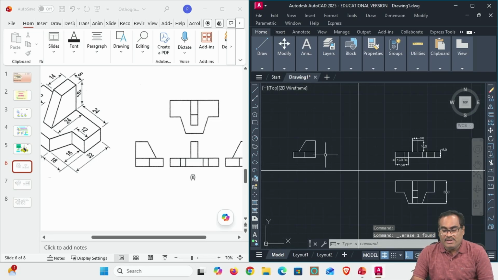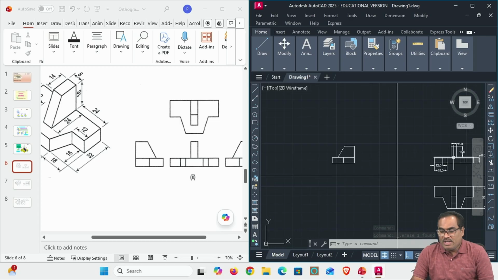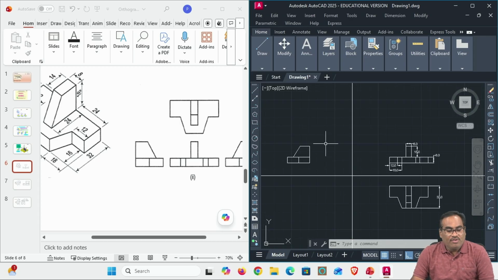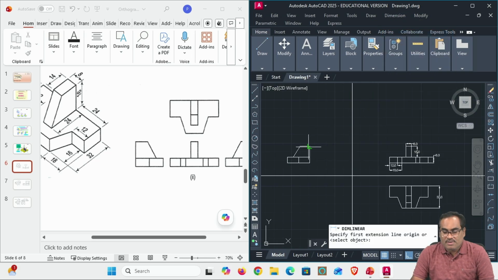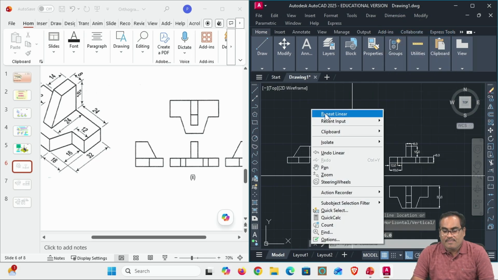Right, this way. Okay, right. I took from the top, that's why. So it should be like this. So step. Okay. So if you want to keep a dimension, you can keep, no problem. So keep some dimension at least. Okay, 16.